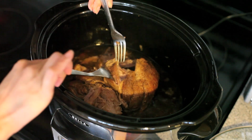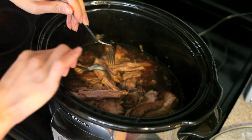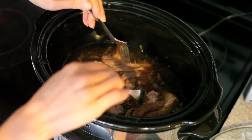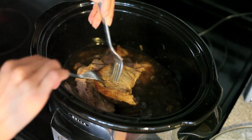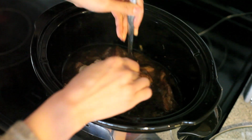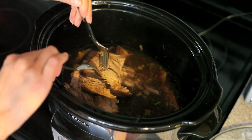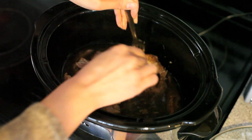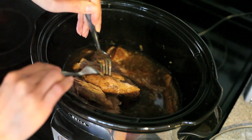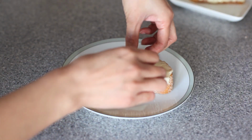I can eat this for days, and I eat it with rice. But my husband and my daughter prefer it as an open-faced sandwich, which is equally as delicious. Now if you want to get rid of most of the fat, I do recommend that you refrigerate the whole pot and allow the fat to harden and then scoop it out that way. This juice is amazing. I reserve some of that juice to eat with rice, and I also add it into the barbecue sauce to make a little sauce for the open-faced sandwiches, and I'll show you guys here.